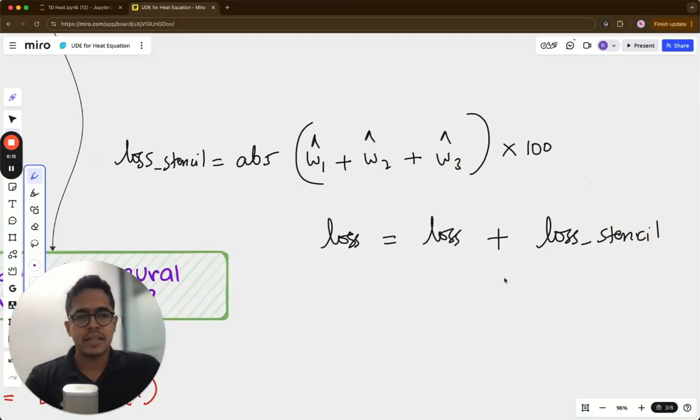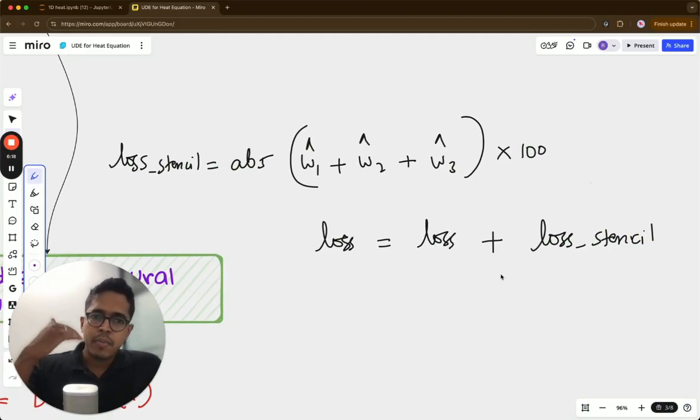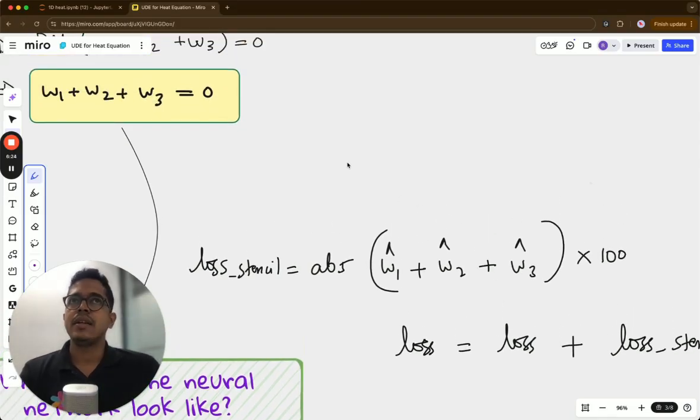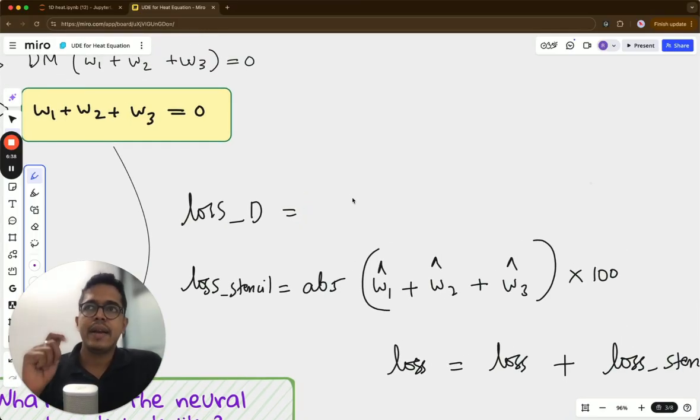So we can add this additional constraint. We can actually add one more constraint, which I'm doing in the code. I will show you that in a moment. And that is, the diffusion parameter is usually not a high number. So I'm also introducing a loss due to diffusion, loss D underscore D is equal to... What I'm penalizing is if the neural network makes predictions where the diffusion parameter is much bigger than something like 0.1. Usual okay values for diffusion parameters are somewhere in the range of 0.1 to 1. So if the diffusion parameter is much greater than 0.1, I am penalizing the neural network.